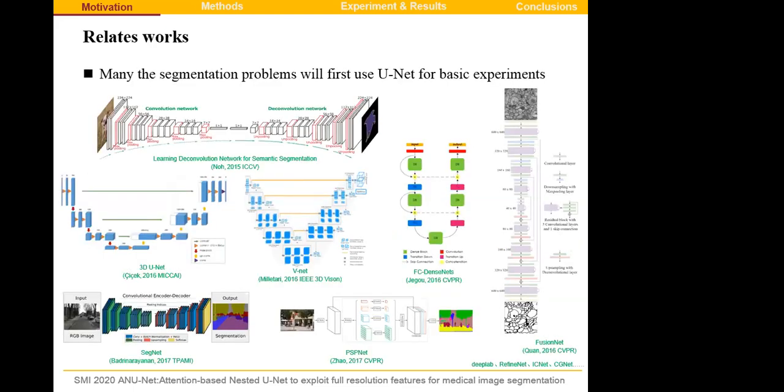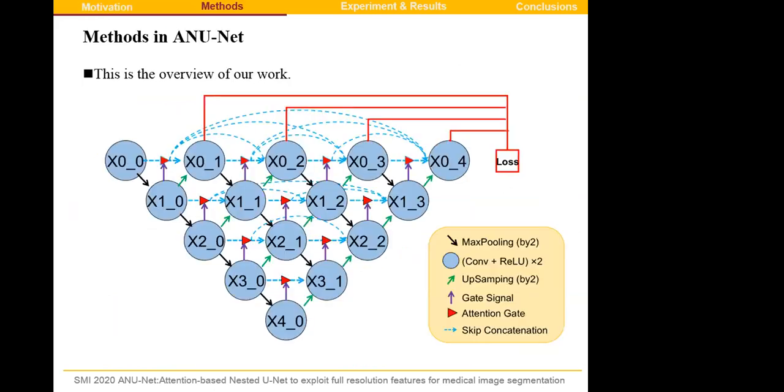In recent years, many segmentation problems will first use UNet for basic experiments and then make some changes for certain aspects. The same is true of our work. As you can see, this is a high-level overview of our network. So frankly speaking, there is no fundamental innovation of the UNet architecture in our work. We just added some new modules and methods to it to get a better segmentation performance.